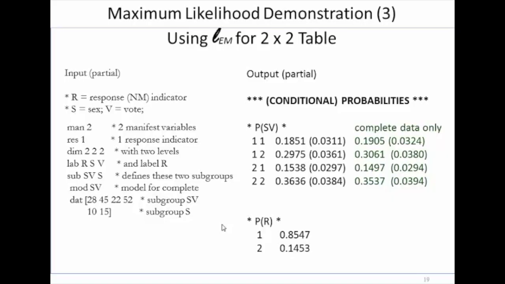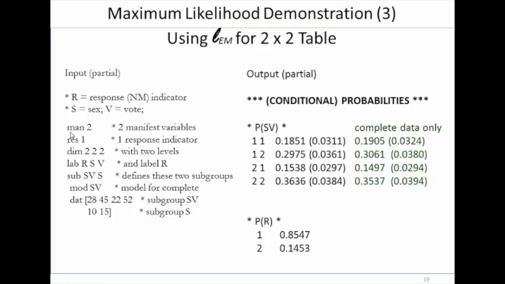Okay, and for the next one, I'm going to show a very simple example. It's a 2x2 table with missing data. So there is the relationship between sex or gender and voting behavior of people. And you have the regular 2x2 table with males and females on one side, and voted yes or no for a particular issue on the top. And the numbers in parentheses are the totals for the non-missing. But then we also had missing information about some voting information. So these are the numbers in kind of reddish.